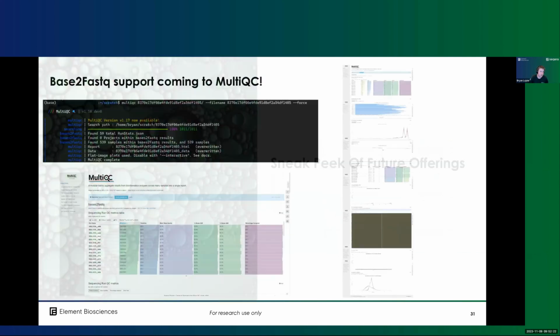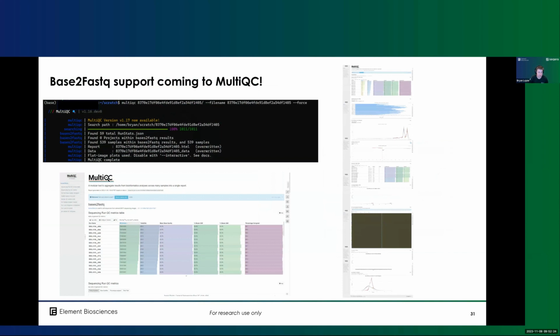And just two more things I'll show you, and Herschel did mention this. So this is MultiQC. We have a pull request in now to add bases2fastq support to MultiQC. So just as you can use MultiQC to look at metrics across whatever tools you're using now, we're going to be enabling bases2fastq metrics. So here are the exact 59 runs that I showed today, running through the current branch that we have of MultiQC with bases2fastq support. You can see all of the standard metrics that you'd expect to see are there. So we hope that this is released very soon and folks can start using this.